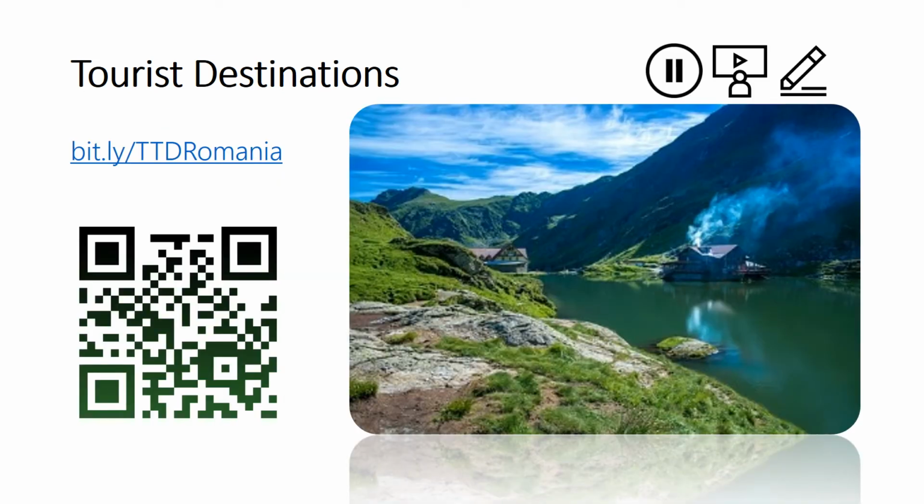The presentation was finished with a simple conclusion, but it rounds up the presentation pretty well. We are going to watch the video once again. This time you will take out the adjectives and announce their describing. There are many of them, so don't worry if you miss some. Pause the video in order to watch it and make notes. The bit.ly link is TTD Romania, or you can just scan the code.